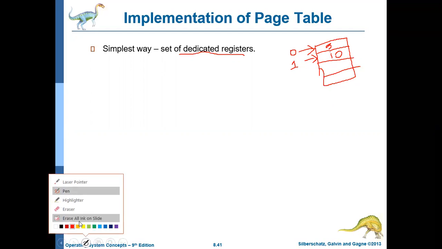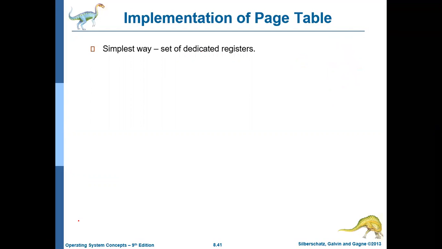So the first and the simplest method to implement the page table is to use the dedicated registers. Okay. But this method is okay as long as the size of the page table is small. That is, if the page table contains up to 256 entries, this method is okay because we don't have many registers, right? We have very few registers, and the size of the registers also we should take into account.